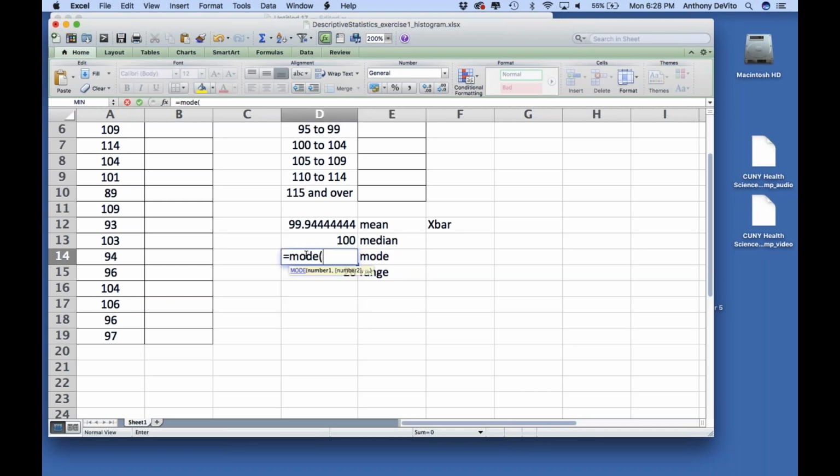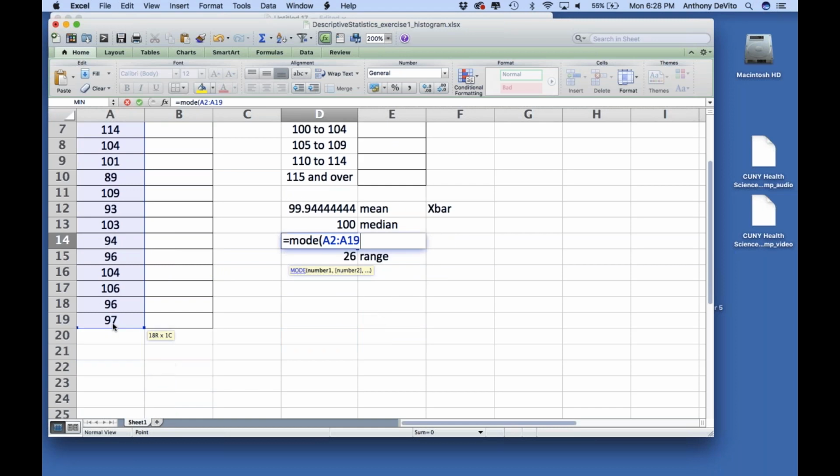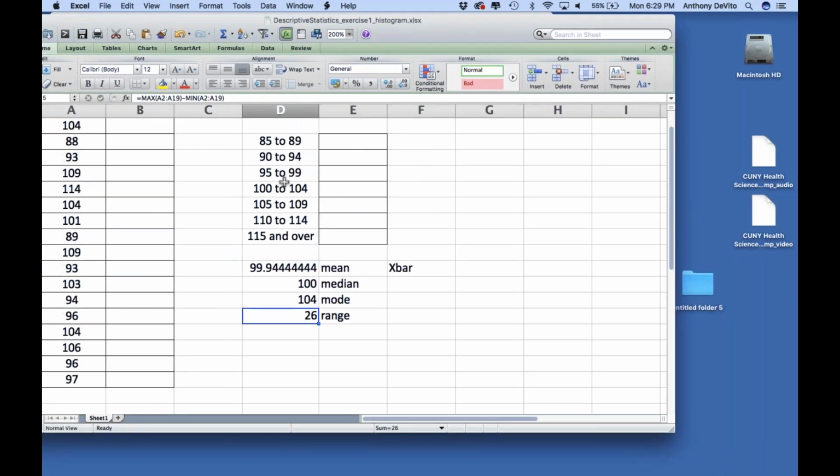The way Excel is going to handle this is it's just going to throw me back the most frequent value in here. Now, if these are decimal values, it's entirely possible none of them are the same, right? So it really doesn't make much sense to describe a mode. In this case, they're all integers, so we're likely to get some number that's going to be a mode. In this case, 104. Okay, so what does that tell us? That tells us the most frequent value is 104, and the difference between the minimum and the maximum is the range.